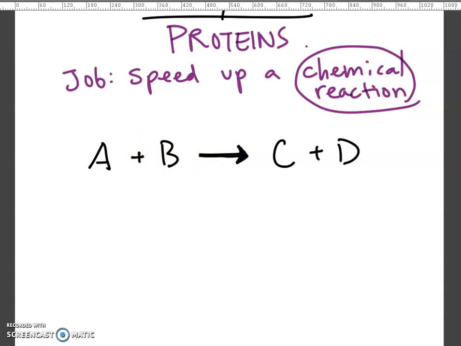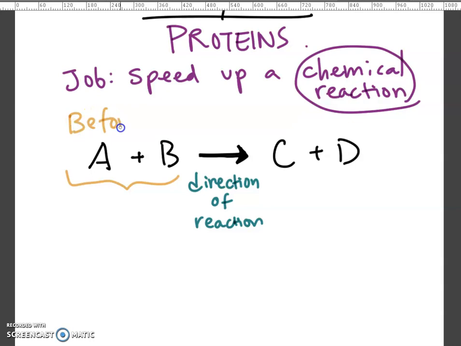This arrow is going to tell you what direction you need to read in. Sometimes you'll have the arrow going right to left, so you need to know which direction you are going to read in. Now, on the end of the arrow, the not pointy end, these are at the beginning. So this is your before, and this is your after.